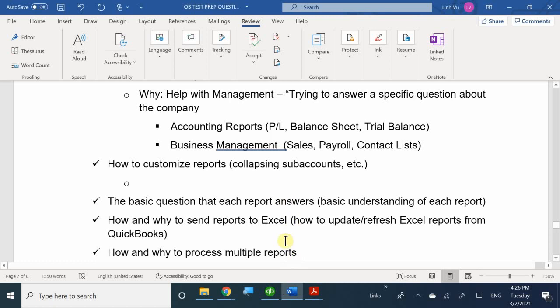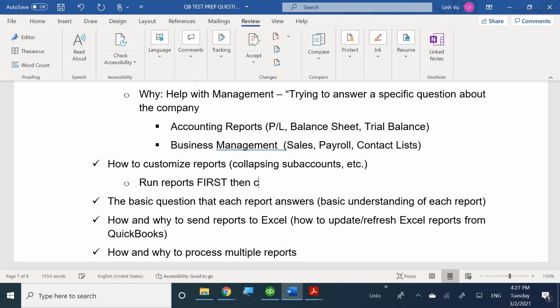So in this case, you need to run the report first. Run report first. Then click customize reports at the top of the report.